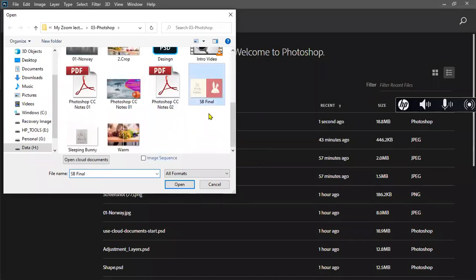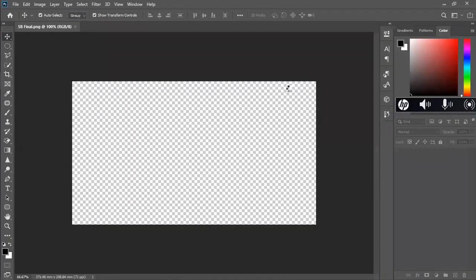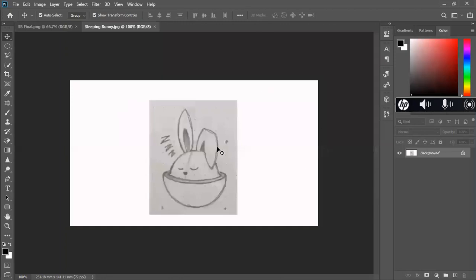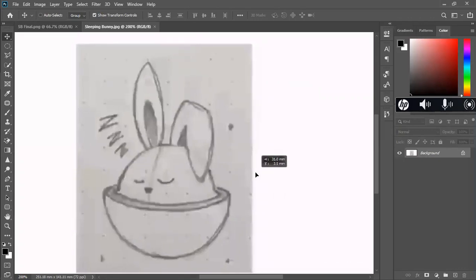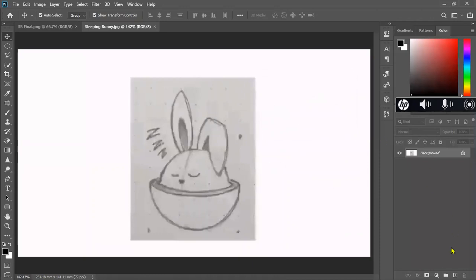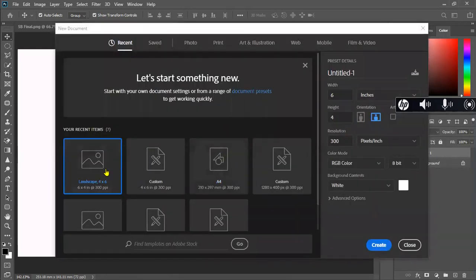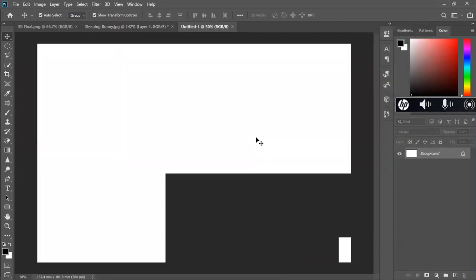Right. For the logo, guys, you can have these two ideas. They are just drawings first. We have to draw by hand. This logo, and then this logo is the base. So you can make it as a base logo. This one, right? So that's why I'm making a new document. Sorry, a new layer here, or else you can make it as a new document. Go for a new document and then create.